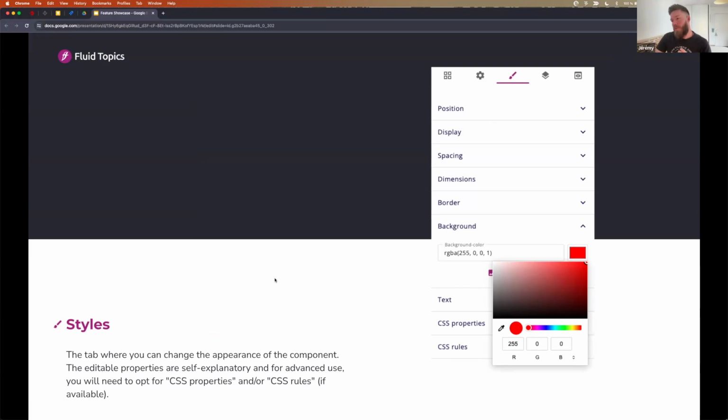But for more advanced use, you will need to opt for the CSS properties tab and/or the CSS rules. For simple things like the background, you just have the color picker, for instance, here to select a beautiful red as usual. But for the others, it will be as simple as this one.